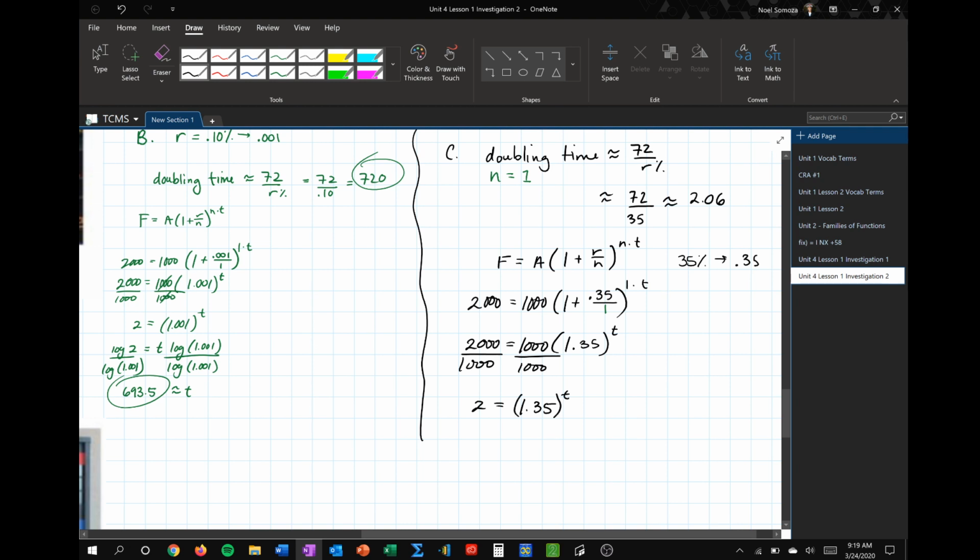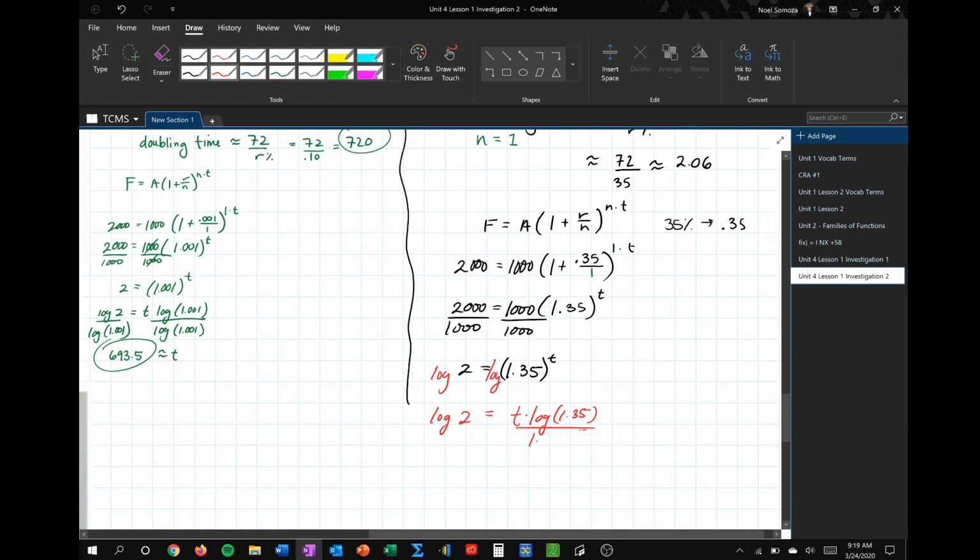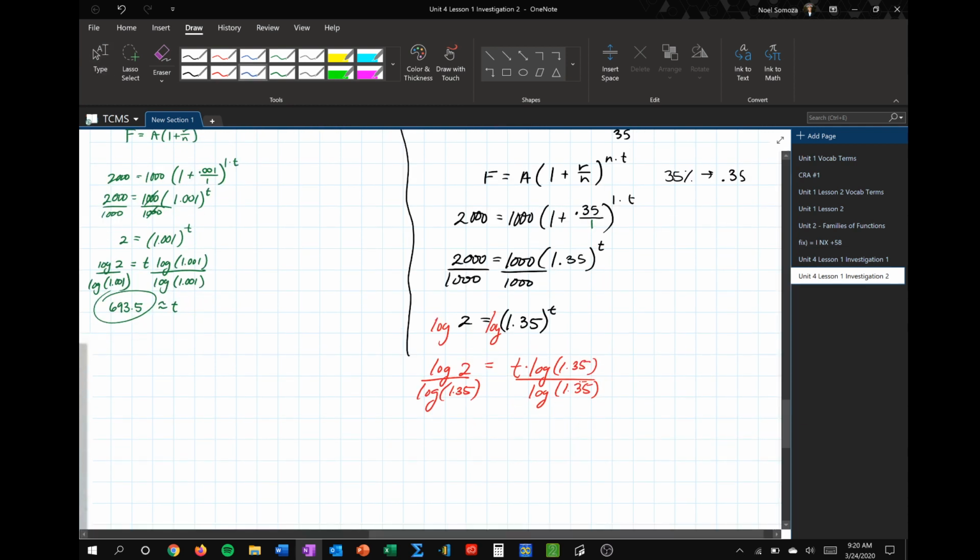All right, and then this is where we utilize log, because our variable is in the exponent, so you apply a log to both sides. Now you end up with the log of 2 equal to the log of 1.35 to the t. Because you've applied a log, the property of log allows you to bring the variable to the front. So now t times the log of 1.35, and that allows you to solve for t. We divide both sides by the log of 1.35. The log of anything is just some number. We don't know what the number is because we require a calculator for it, but essentially you're dividing by the log of 1.35 on both sides. So the logs cancel, and now you just have t.